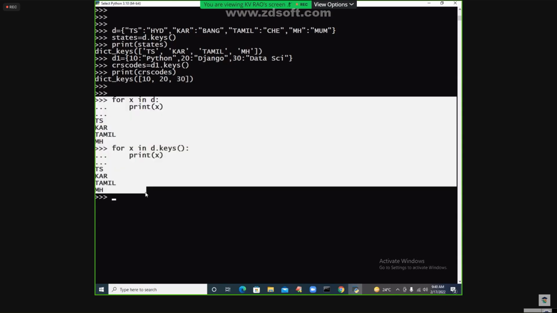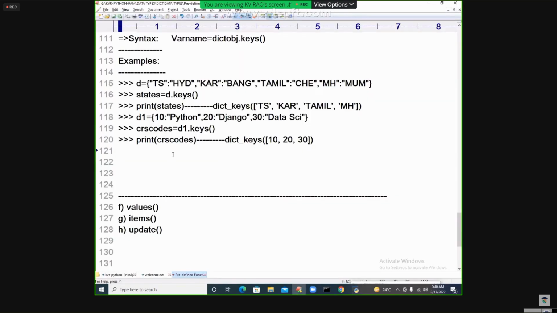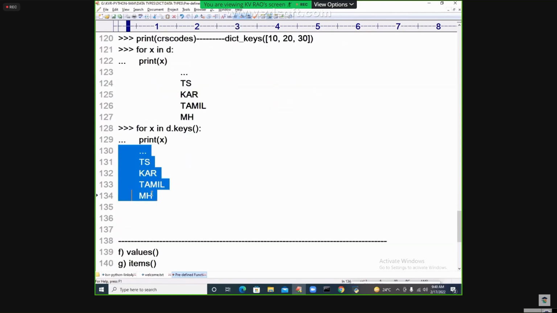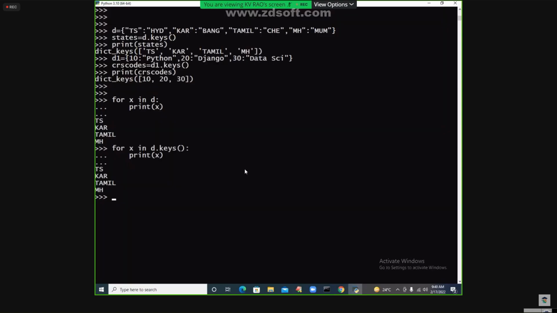This part also you can take care. This is also one more additional example, because we used a little bit of for loop. Don't worry about the for loop. I will explain that in detail. So you can get like this also. You can get it in another way also.